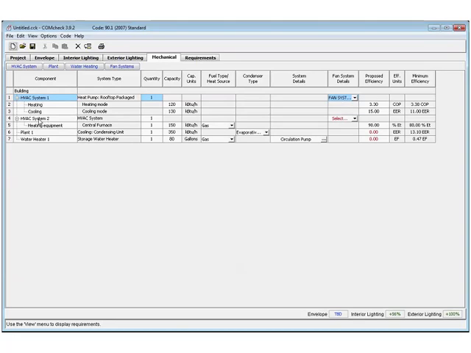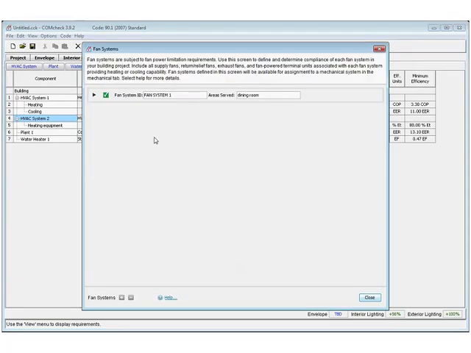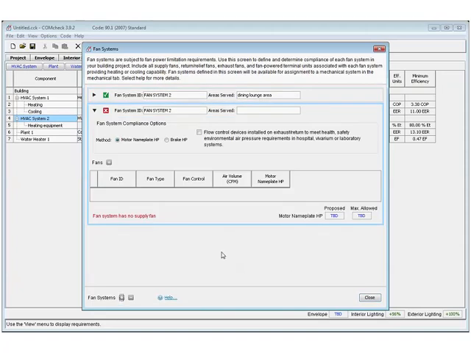Well, let's say this HVAC system 2 doesn't have the same fan system detail. Then I will come over here and I'm going to click on the fan system detail again. I'm going to change it. Oh, we need to define the next fan system. This is fan system 2. Maybe it's not in the dining room, but it's in the dining lounge area. And I can go through the same process again, and I will now be adding in the fan system for the second HVAC system that I have.